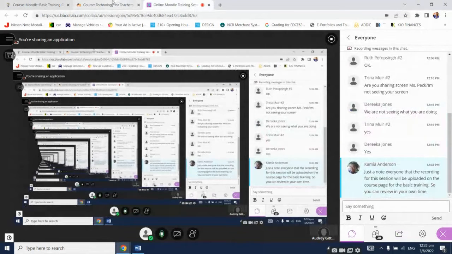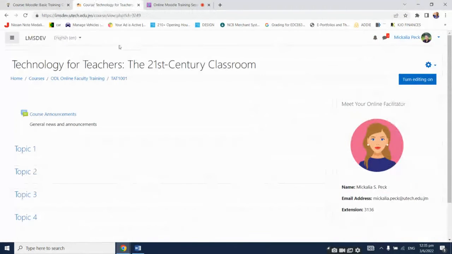Okay. All right, so next, what we want to look at adding is a resource. Remember, we said the basic training primarily looks at resources, how to populate the course with resources. And I earlier mentioned the definition for resource in Moodle means any type of tool that can be used for content presentation. Now, the first resource that we want to look at is what we call a label. The label enables you to place any type of content readily on the course page. Okay, so it probably almost looks something like this, but it's not a block.